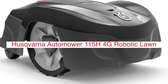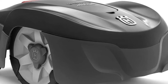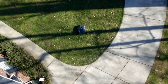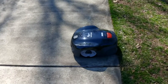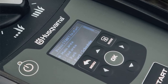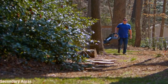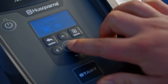The Husqvarna Automower 115H4G Robotic Lawnmower will give you the perfect lawn and more free time. If you want to maintain a small or medium-sized yard with up to 0.4 acres of grass, the 115H4G is an excellent solution. Featuring smart technology and an intuitive interface, it is billed as the world's most capable robotic mower. Obstacles, tight spaces, and slopes are no sweat — and thanks to its weather resistance, the Husqvarna Automower 115H4G works in the rain too.